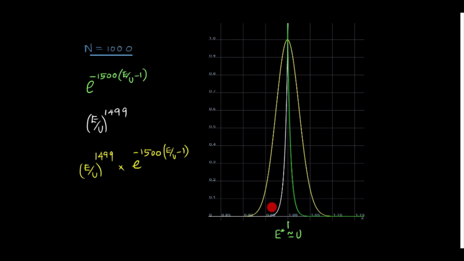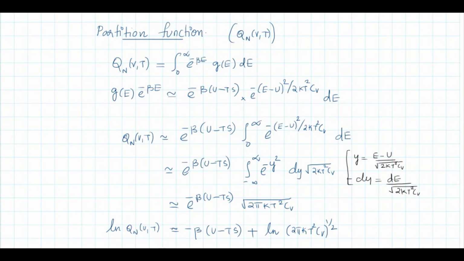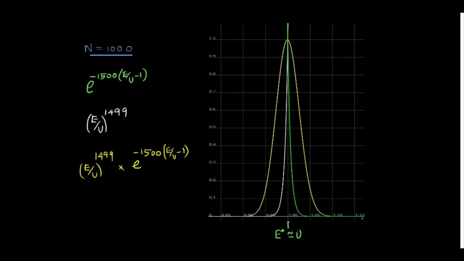In the limit n tends to infinity, this will be like a Dirac delta function. That means the fluctuation in energy, or the spread of energy, is very small. Even though the systems in a canonical ensemble can theoretically take any value from 0 to infinity, the practical case is like this.